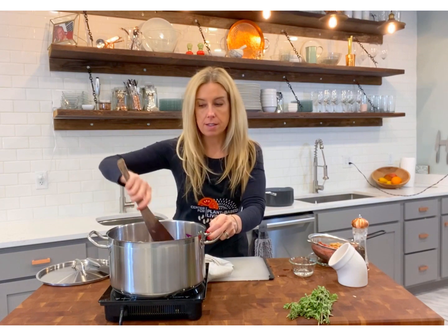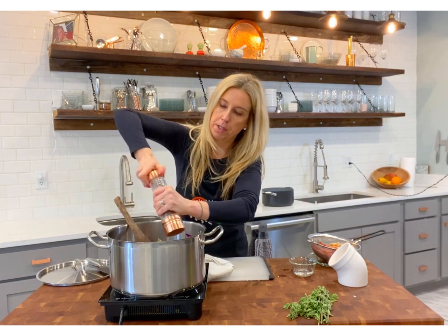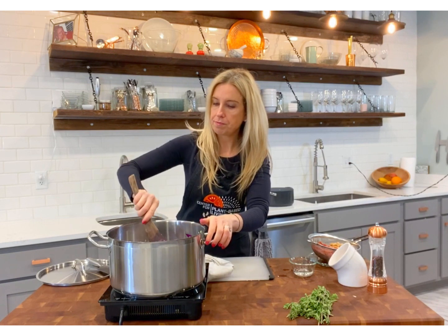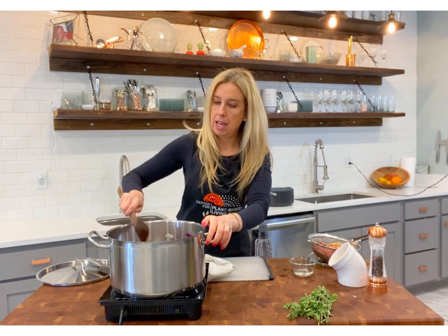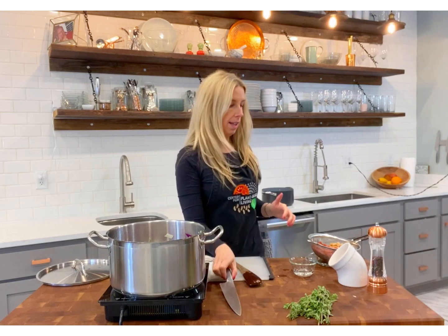I'm going to cover this. Actually, you know what? I'll give it a couple turns of pepper. I'm going to cover this, keep it on a medium, and let it cook for about 20 minutes. And then I'll add everything else in and serve it up.